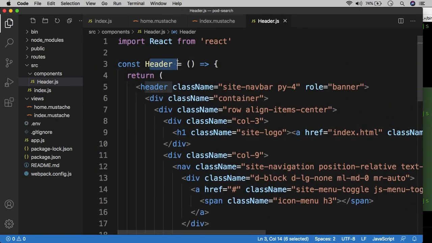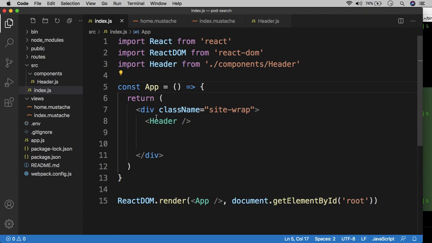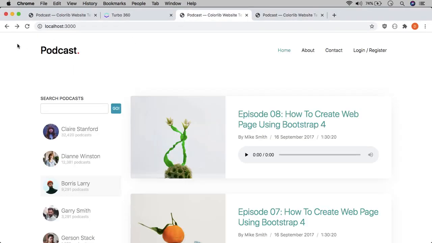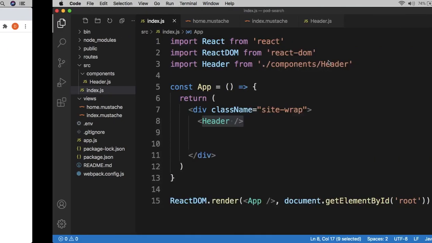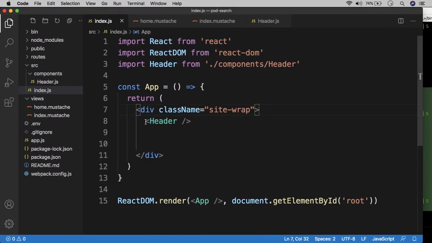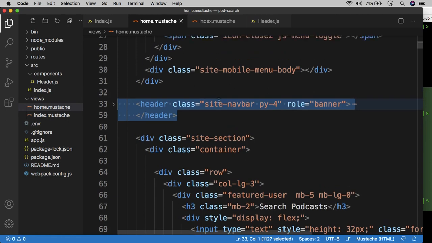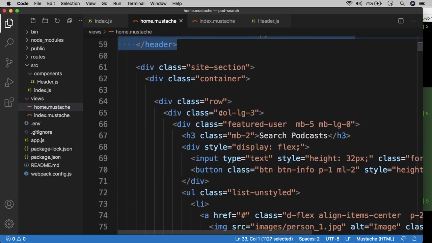So now our header component is rendering, which is rendering over here, should show the same thing as this template, this theme over here. So now that I reload, I'm getting the same thing, which is great. So this is now rendering the header from a React component rather than just raw HTML in the theme. So that's our first component. So here our header is being laid out inside there, just like in the home template from the theme.